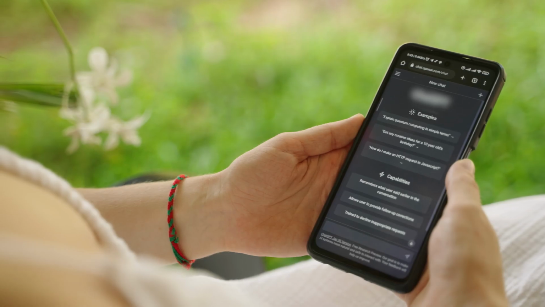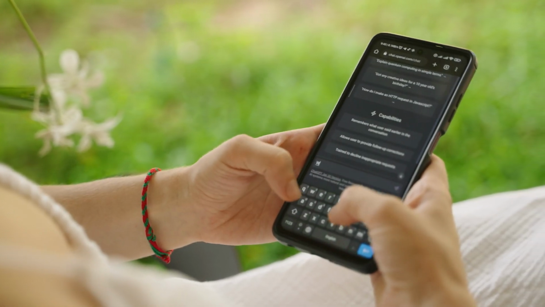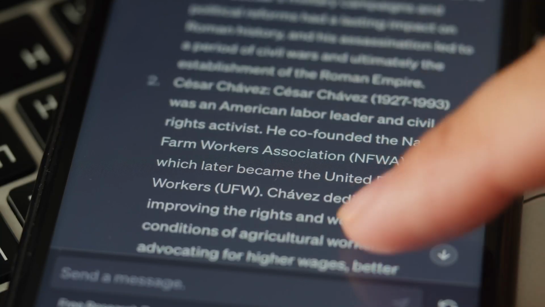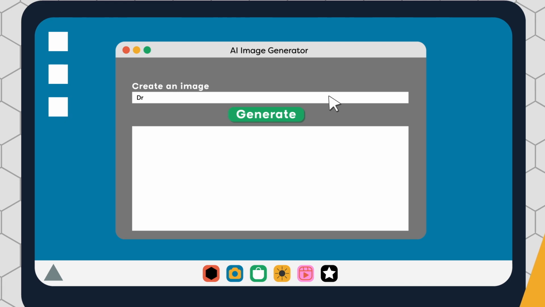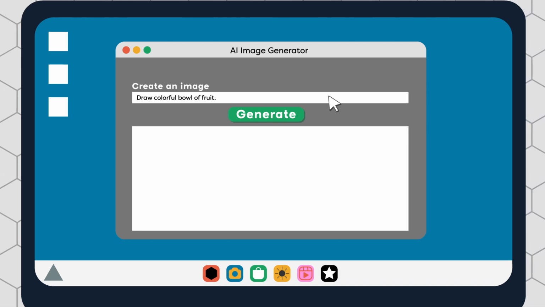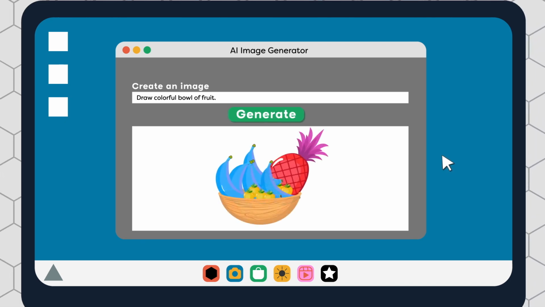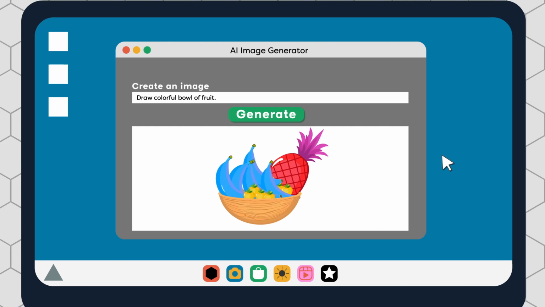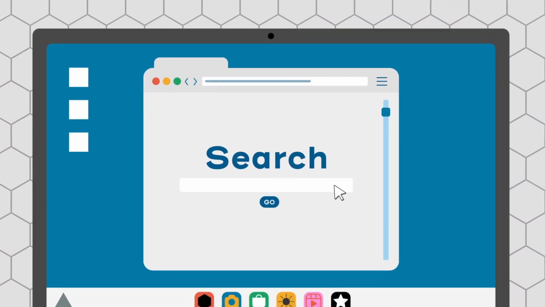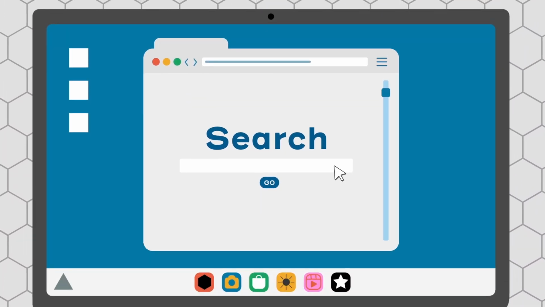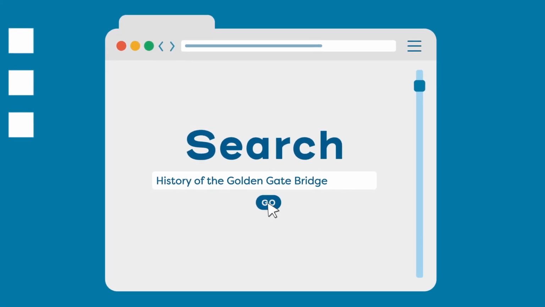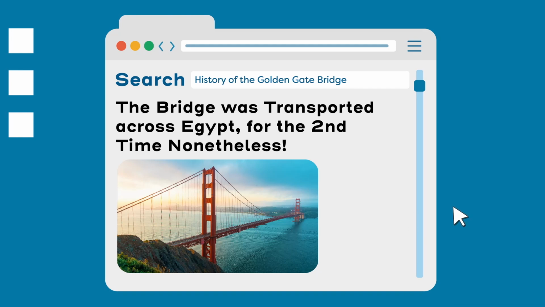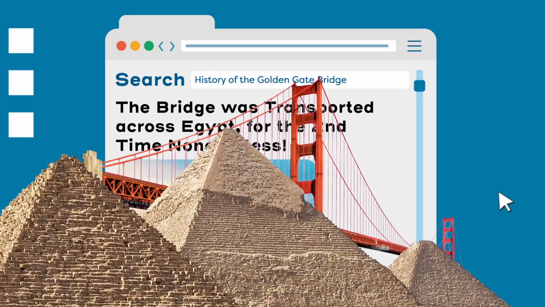Your students need to know that chatbots are designed to be convincing, not accurate. Since they draw from online information, chatbots can be unreliable. They can produce inaccurate or nonsensical answers, something researchers call chatbot hallucinations. It can be tricky to figure out what's fact and what's chatbot fiction, because the convincing nature of chatbot responses can make it easy for your students to simply accept the information at face value. And if they do, they risk being misled.